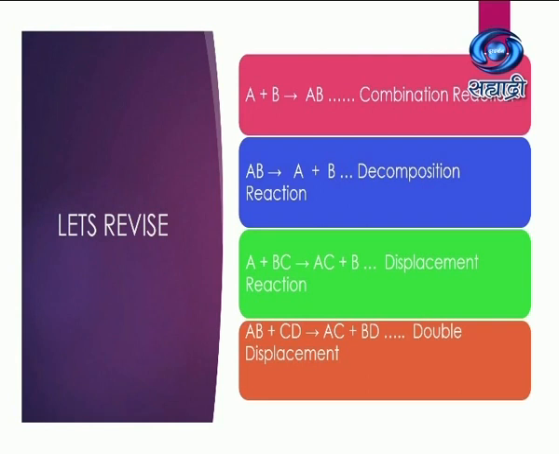Then we came across how to write a chemical equation and how to balance it. We also studied different types of equations and we balanced them successfully. Let us quickly repeat the points: when we are balancing a chemical equation, we have to see whether the number of atoms on the reactant side matches the number of atoms on the product side. If it is so, our equation is balanced.